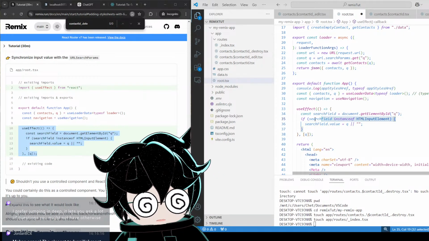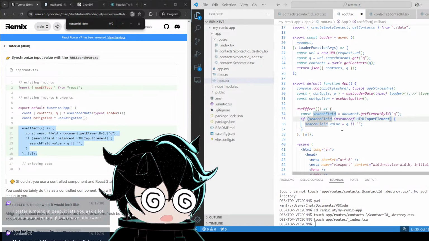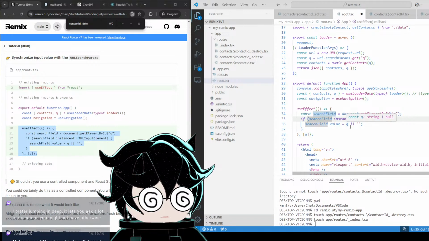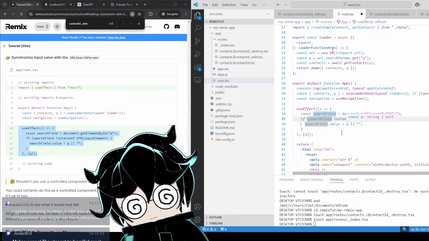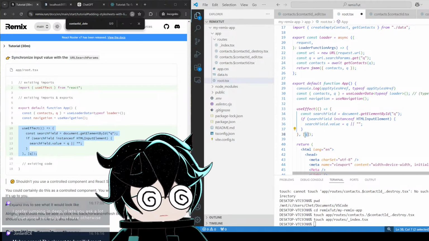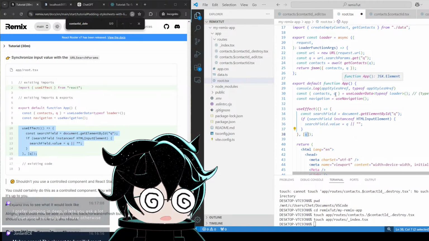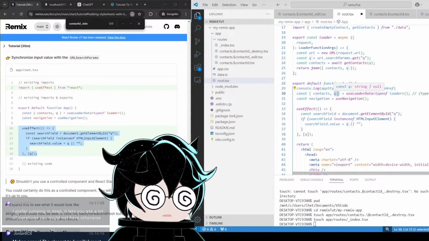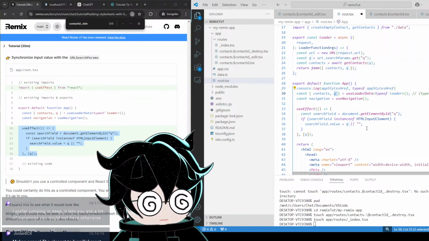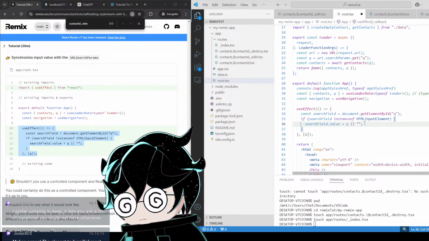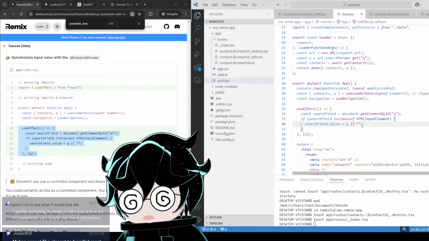This is just type checking. Search field.value is equal to Q, or an empty string if Q doesn't exist. And this happens whenever Q changes. And Q is over here in our loader data. Okay. Sure.